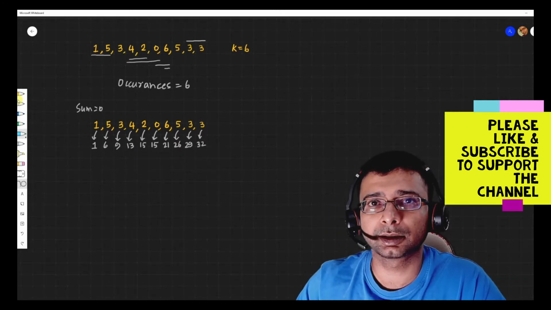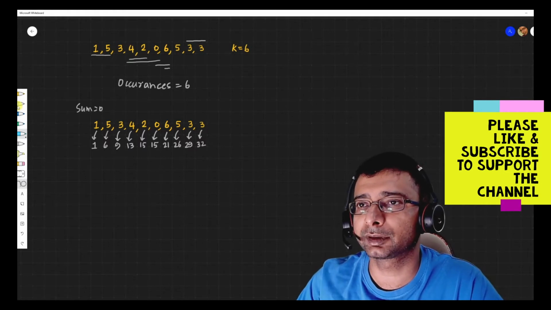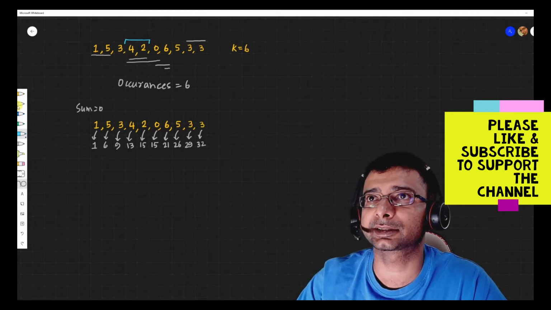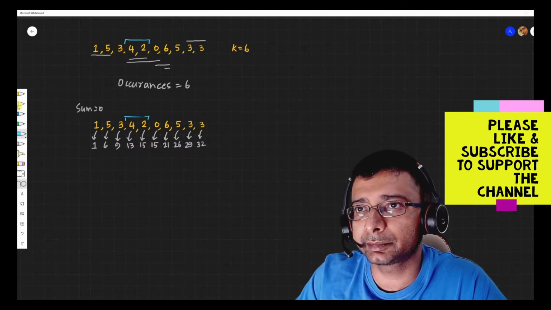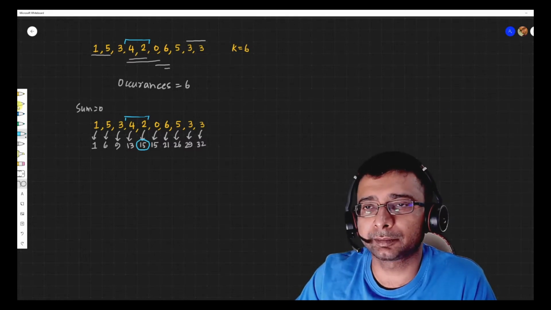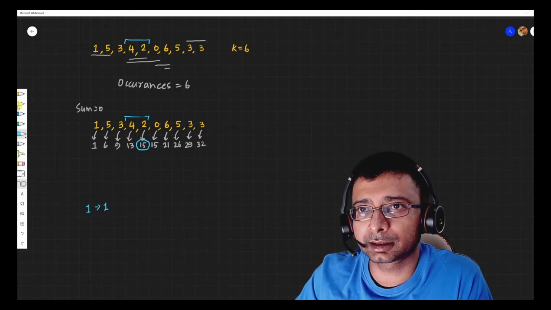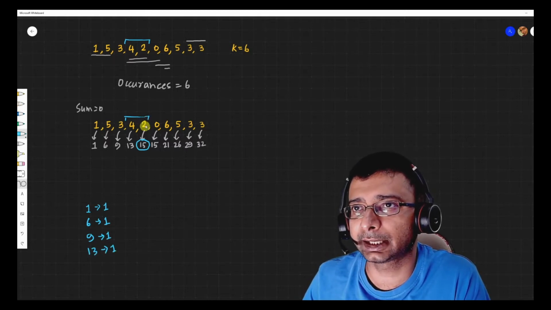Now let's look at this and understand how we can find the solution from this running sum. Let's take one example where we have seen a 6. Here is one place where we have seen a 6, using this 4 and 2. When we reach this 2, our sum is basically 15. If we maintain the previous sums that we have seen, I could easily say that I have seen 1 one time, 6 one time, 9 one time, and 13 one time, standing at this value 2.